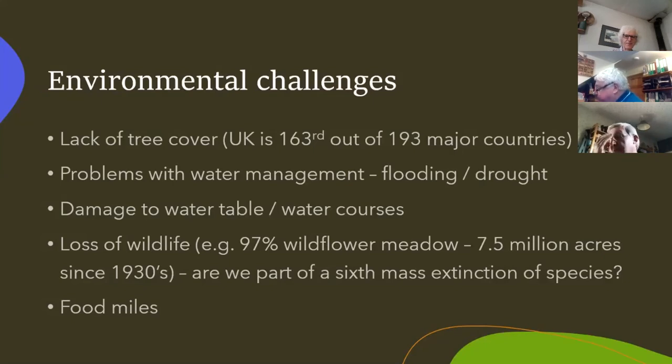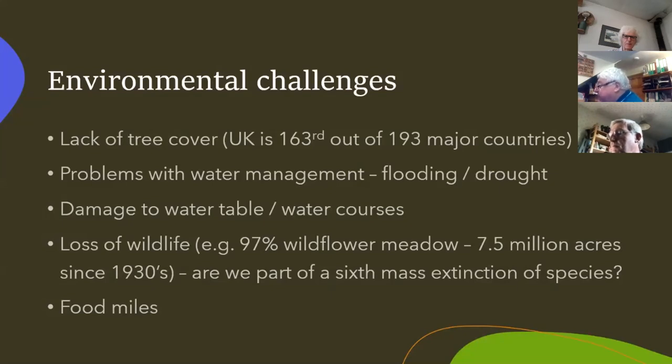We also have problems with the fact that rainfall is rising. Many places in Britain over the last 3 years, it's gone up 50%. And because of the lack of upland tree cover, we get these massive floods coming down the watercourses because the water is not being held back in the landscape. Conversely, sometimes we're getting drought. Farmers in East Anglia were 5 years ago asking that we have a national water grid because they were developing 2-foot cracks in their fields because of the lack of water.